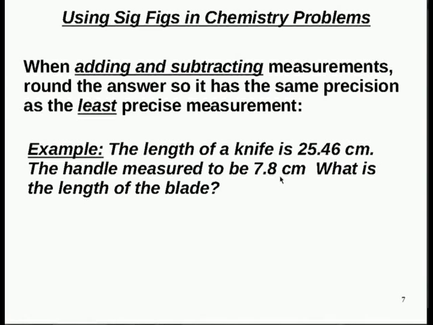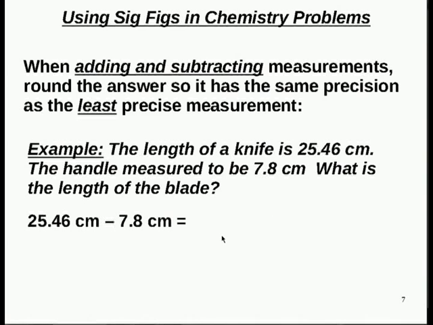That was less precise. More likely what happened is the same person used the same ruler but just got lazy and found the hundredths place to be exactly 0 and just didn't bother writing it down. But because of that, they have now lost the precision that was in the hundredths place. And I can't tell what happened. Was the whole length of the knife measured with a more precise ruler than just the handle? And so as chemists, we have to be able to use these numbers in the right way.